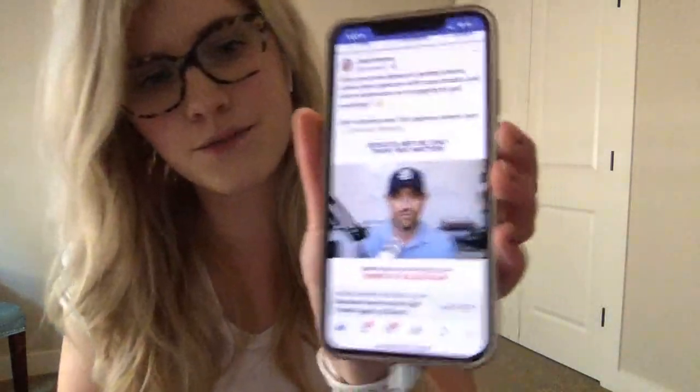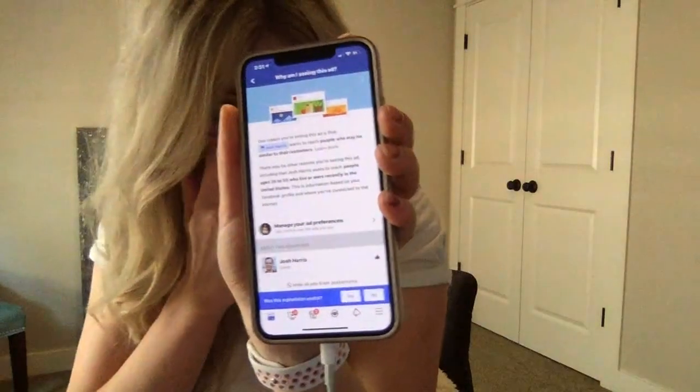If you open up your Facebook app, and you go and find an ad, easy to do, right? I got this one from Josh Harrison. And you click the little three dots in the corner, and then you go to "why am I seeing this?" And Facebook now tells you exactly why you're seeing a certain ad.